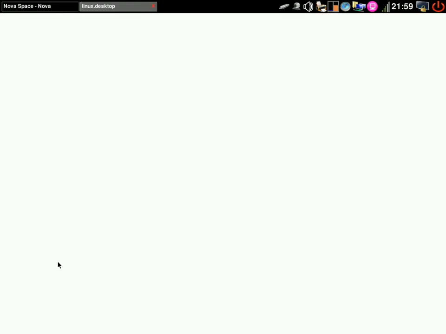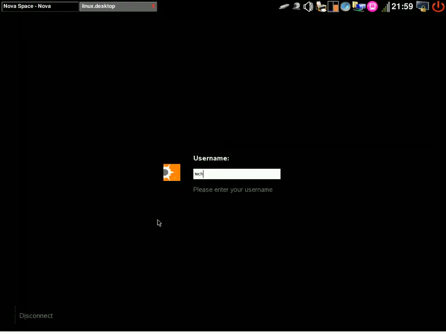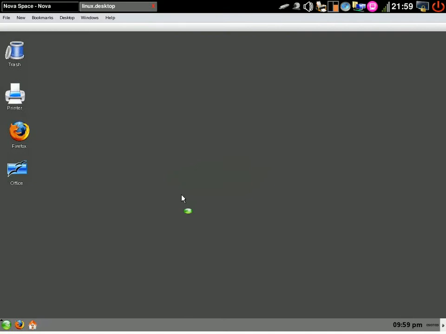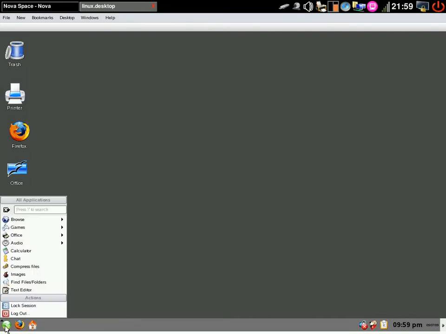You would see a wonderful thing happening here. I will be required to type in my username and the password and say enter. So what you see is a Novell SUSE Linux. So I have the SUSE desktop here. I have the Firefox browser, the file menu, all those things.